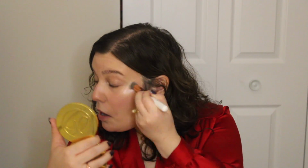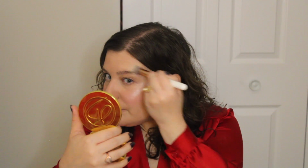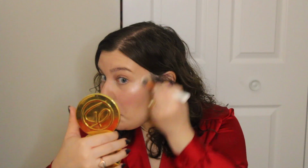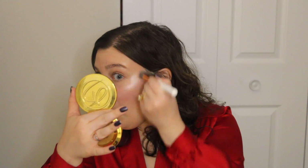So yeah, this highlighter's pretty amazing. Obviously I love the shade name. So I'm just going to slowly build it so that I don't get that metallic stripe kind of look for the nose and the cupid's bow and a little on the chin. And then we're going to blend the nose highlight up.